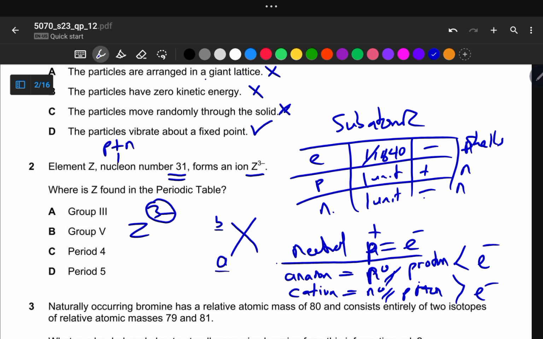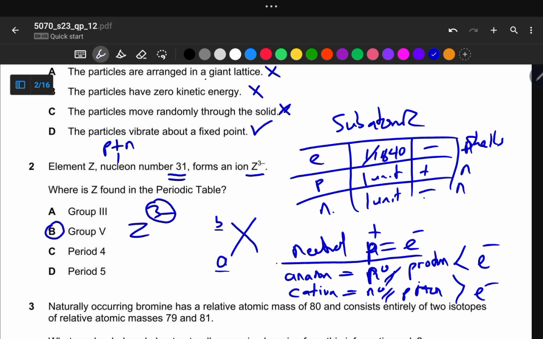So Z needs to gain extra 3 electrons to have 8, meaning to say originally Z has got 5 electrons in the outermost shell. So what denotes the valence shell is what we call the group. So the group number is equivalent to the valence shell, right? So Z originally has got 5 electrons in the outermost shell. So it gains 3 electrons to attain a stable noble gas electronic configuration like that of argon, that of neon, right? So Z is in group 5.